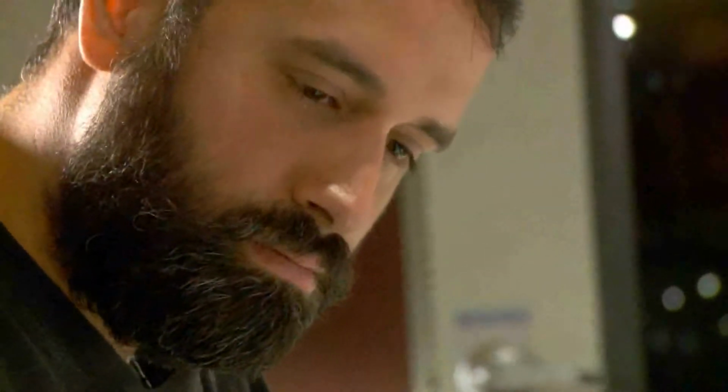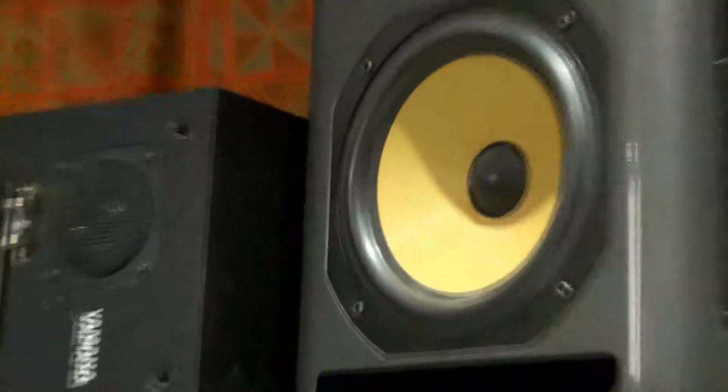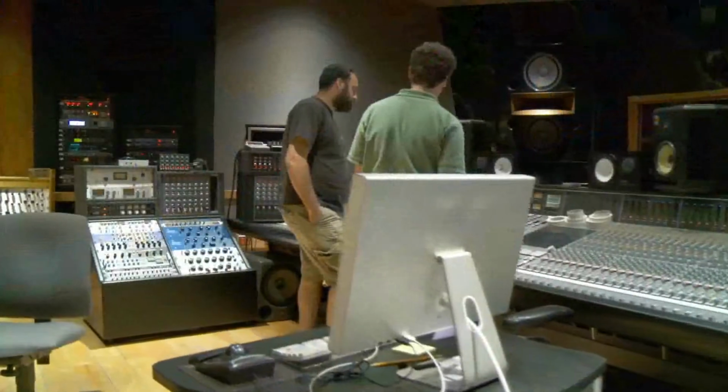Literally, I spend 12 hours a day in this room with a client. The client sits here, I sit there, I cater to their needs for 12 hours a day, sometimes for 2 to 3 weeks at a time. And if you're not a good person, if you can't communicate, if you don't have something to say, it's a horrible experience for them, and they're never going to want to work with you again.